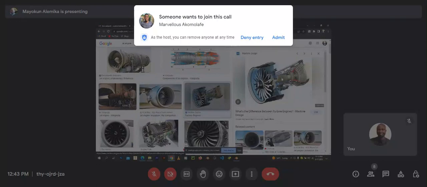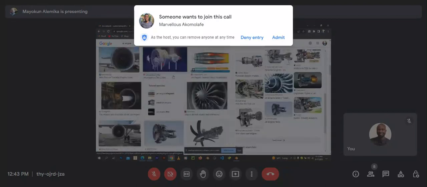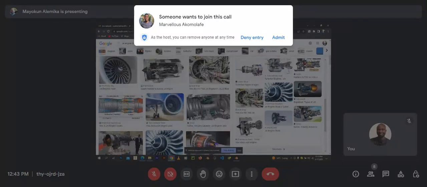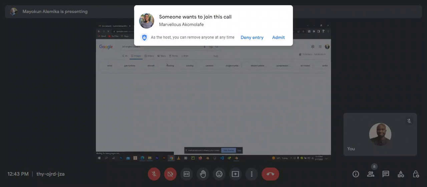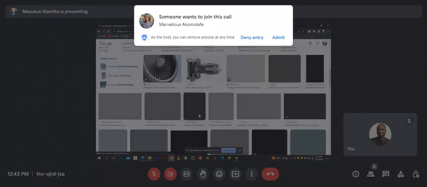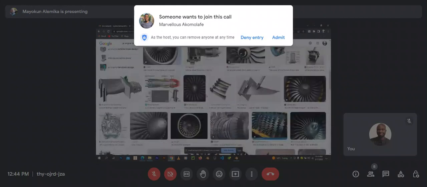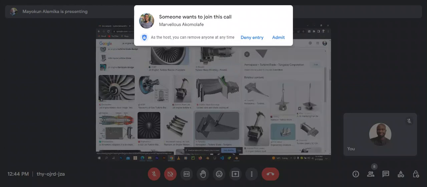So just to get the profile of the jet engine blades, let me search jet engine blades. I'm looking for one that has the full profile of the jet engine blade, so I can shape and model it appropriately. Let's just manage this one. Exactly, so we can see how the blade is twisting.